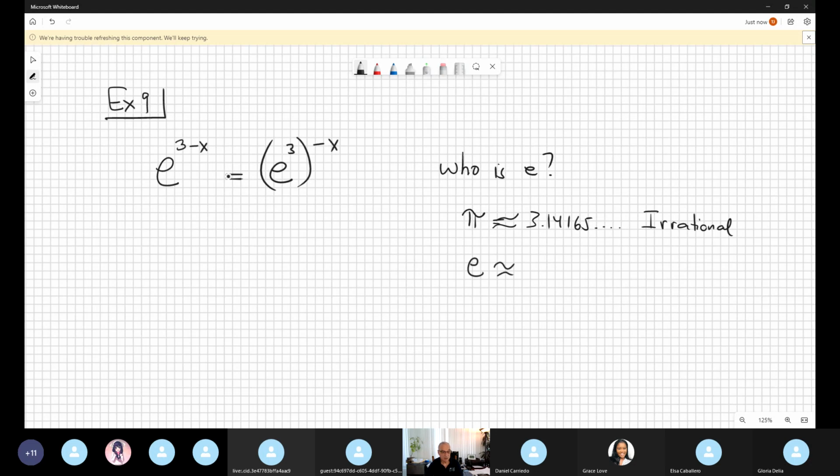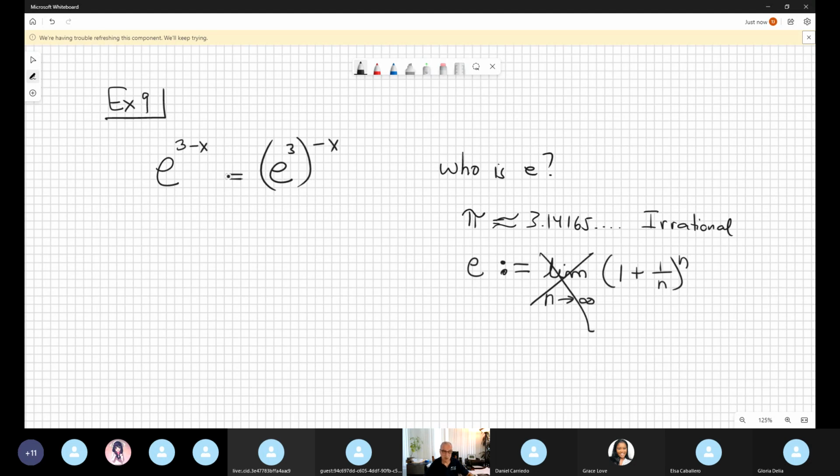Okay, I want to explain the idea behind this. The definition of E: in mathematics you put the colon equal, and this is called a definition. There's a difference between equal alone and a definition. It's a limit, and you don't know this operation very well because it's explained in calculus, but it's easy to understand. When M is a huge number, the expression 1 plus 1 over M raised to the M power is E. You don't know limits very well, but it's an easy, intuitive idea.